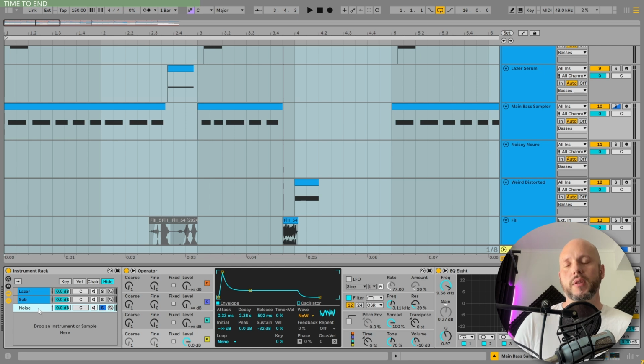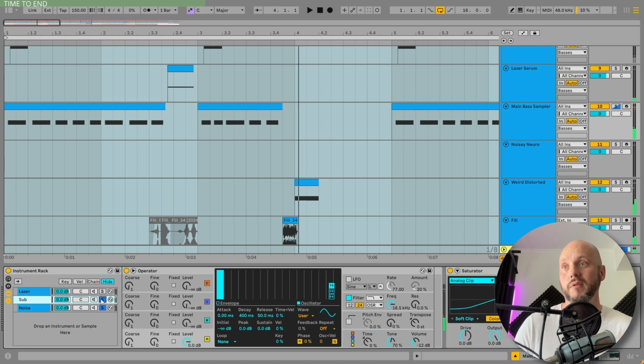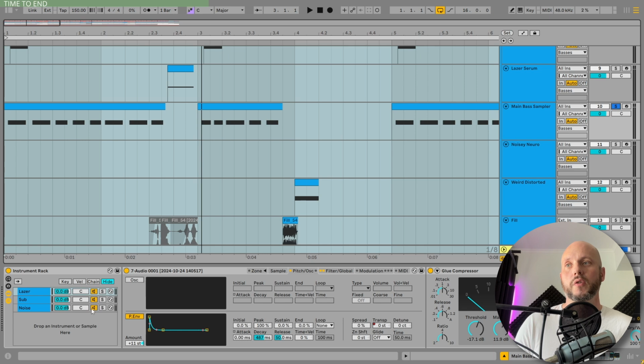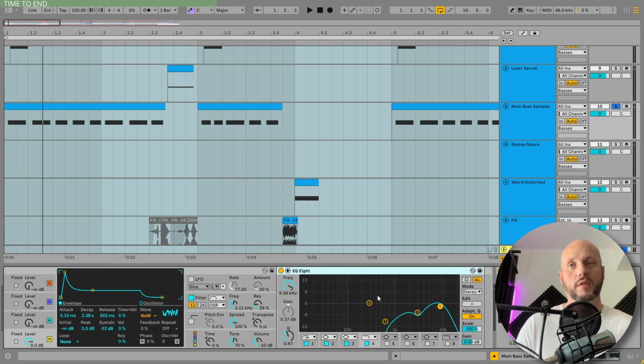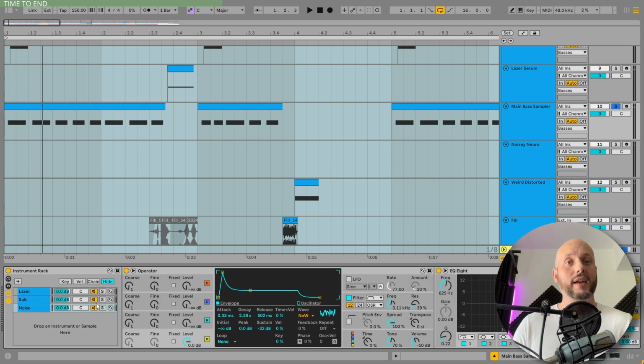And this is the noise that I applied here. With the sub. So with the noise, without the noise. Obviously, you need to be really careful in how you process the noise. As you can see, I had to cut the lows, the mid-range, and the mid-high range at about 3K, and everything below. But when you apply this on key parts of your song, it can create a huge difference.